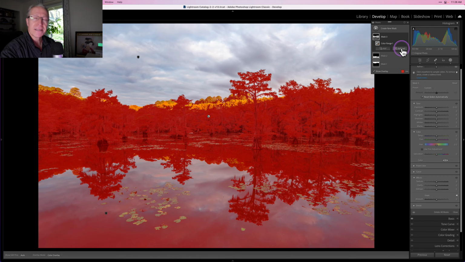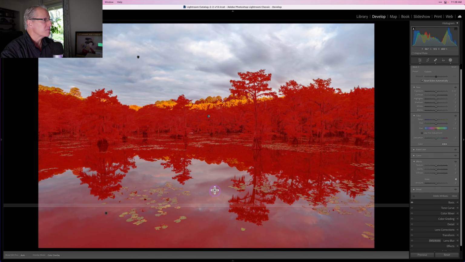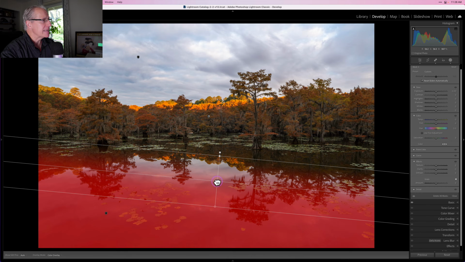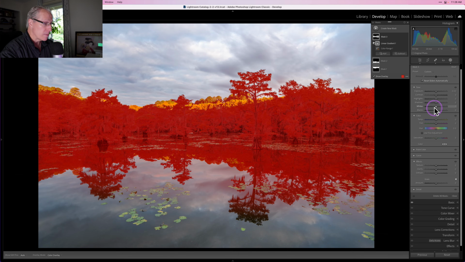And so, of course, that's another subtraction. I like to come in and subtract with a linear gradient. In this case, I'm going to go from the bottom up to subtract. And so I'm going to do something about like that and just kind of fade that in. And as you can see, I'm grabbing some of the trees here that are kind of reflected, but I've got the majority of the trees and the reflection, a little bit of the water, and you can refine these if you need to. But the point is, I was pretty quickly able to isolate just the trees and remove that color range from the water so that I can come in and do my edits here.